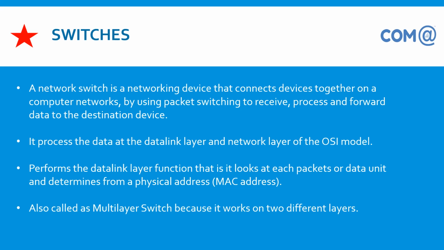So I mean to say, a switch is used for connecting multiple systems in an efficient way because of the intelligence it has. It processes data at the data link layer and network layer of the OSI model. We have two different types of switch. One works at only layer 2. Nowadays we are getting layer 3 devices, which are intelligent switches. It can also work in layer 2. It has a combination of both layer 2 and layer 3 intelligence.